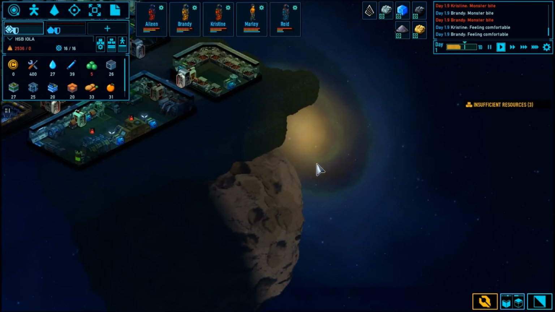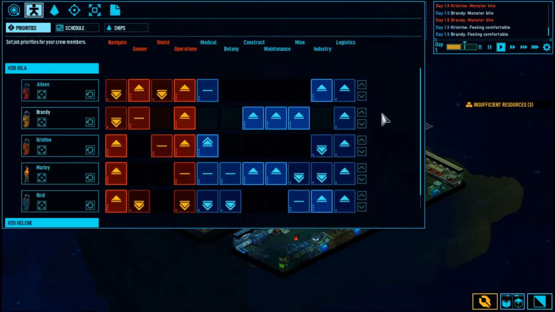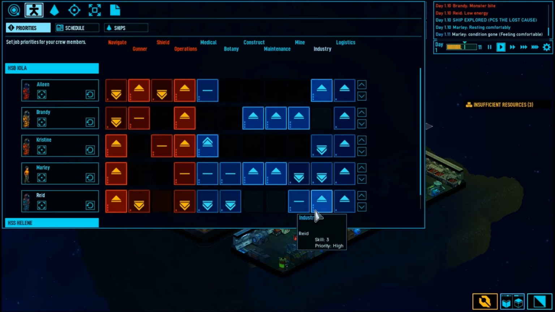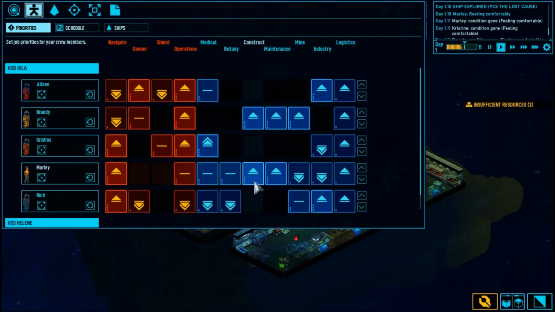I haven't checked everybody's conditions or statuses or work schedules or any of that stuff here. So let's take a look at this. So we've got Aileen as our industry person. So Aileen and Reed are my industry people. They will be working primarily in manufacturing buildings. Brandy is my mining person. It looks like Brandy and Marley are also my... No, these are both constructor persons. Okay, so that's fine. I don't mind having Brandy do mining.